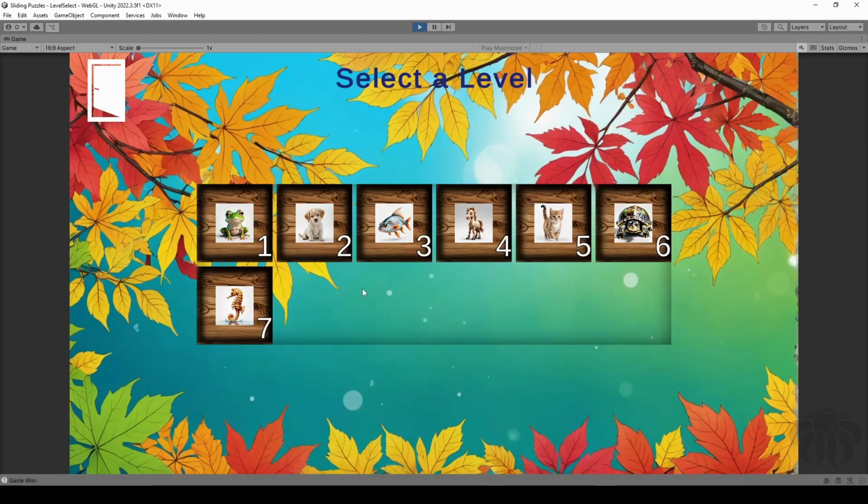At the very end, we are going to create a WebGL build and upload this to a website called itch.io, so you can show your progress and probably you're going to be able to create like hundreds or even thousands of different levels with different settings and make a nice and good game out of this one.